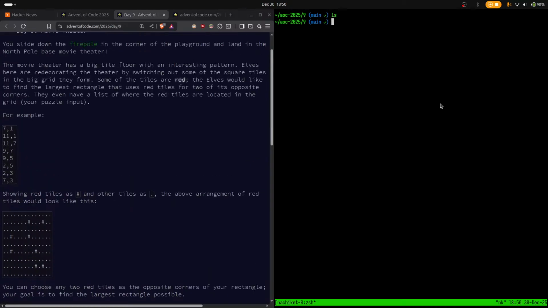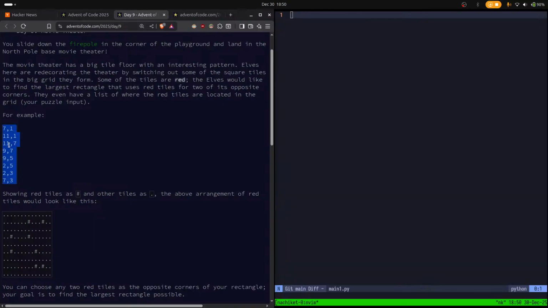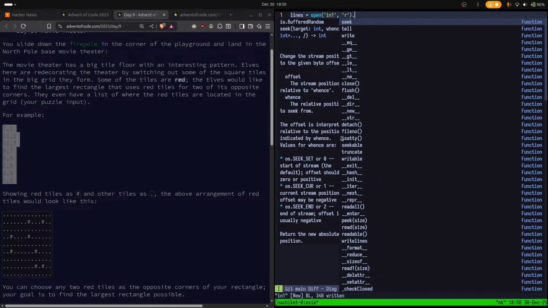Let's use Python for this. Cool. So we got these coordinates as the input. So lines, let's do file IO in read mode, dot read.